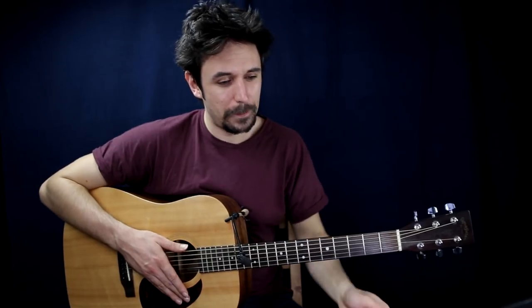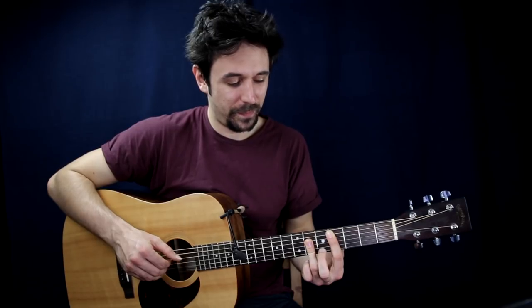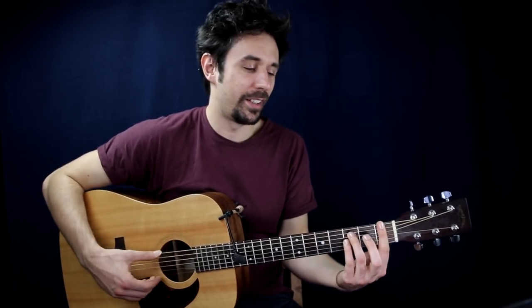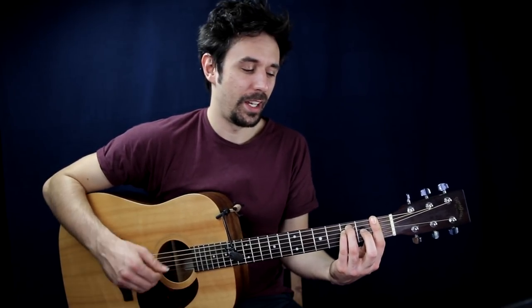Let's talk about how to play these chords without the capo. So the first chord, instead of the C major, we will have a C sharp major chord. Instead of the E minor chord, we have to play an F minor chord. After, instead of the A minor, we have to play a B flat minor chord.